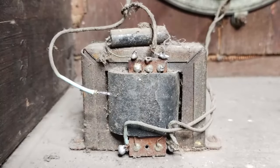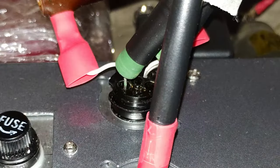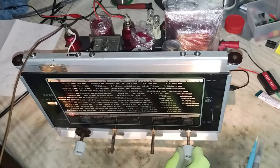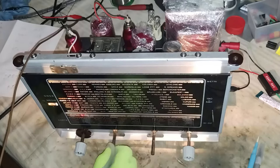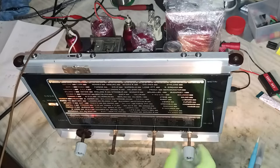The original output transformer of this radio arrived with an open primary winding. To test the development of the radio reconstruction, in place of the field coil and output transformer, some dummy resistors have been put in place, and the audio has been obtained with the help of a signal tracer. This test has been recorded after having done the IF alignment and also the dial scale alignment, using fixed-value capacitors as described in the section about the RF module.